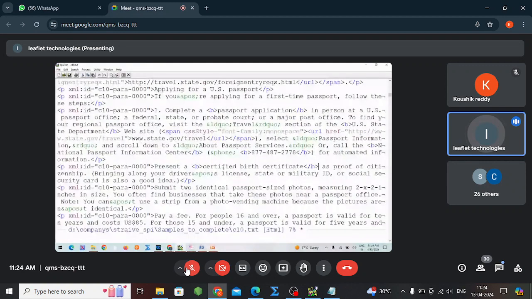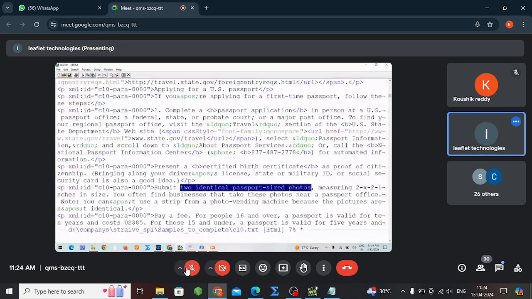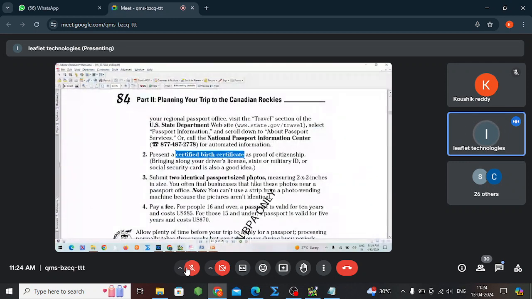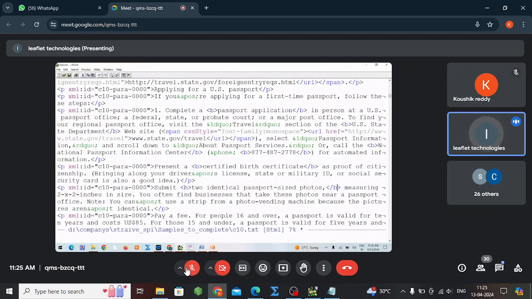In the next line also, from here till photos, here comma, for comma also bold is there, so select with comma, Control F4.